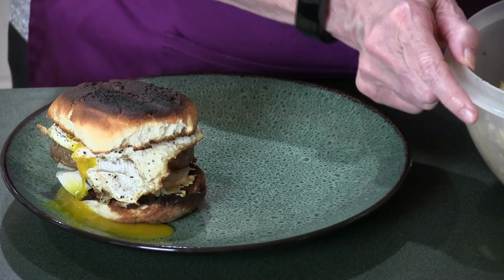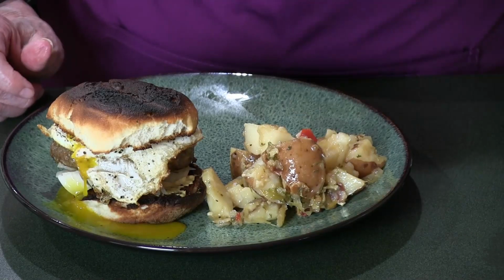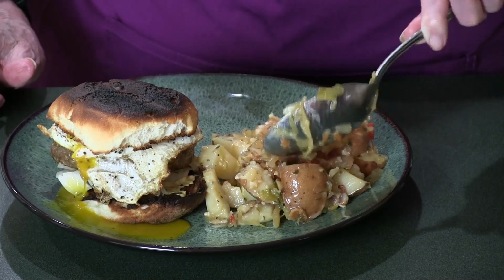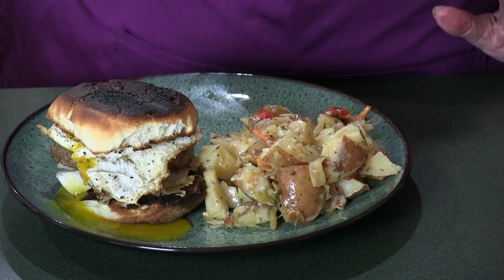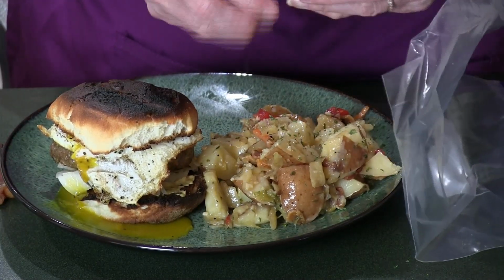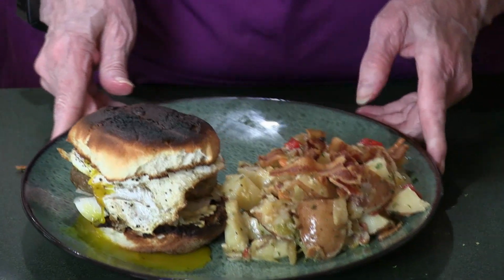I made for the side a German potato salad, my style. I took some traditional German potato salad recipes and I put some extra stuff in it, like red bell peppers for color. And I actually had some shredded cabbage in the refrigerator, so I used that to make the salad. Then I'm going to sprinkle it with some parsley. This is dried. I don't have any fresh. And then the bacon. I'm going to crumble that over the top. And this is dinner for my husband tonight.